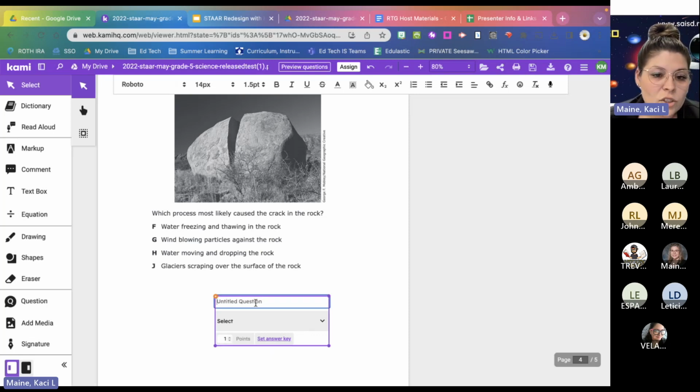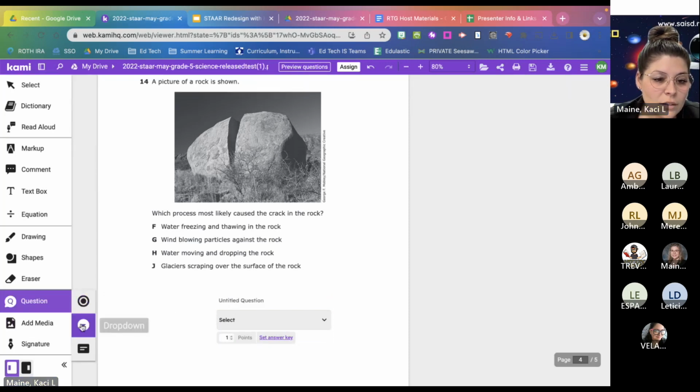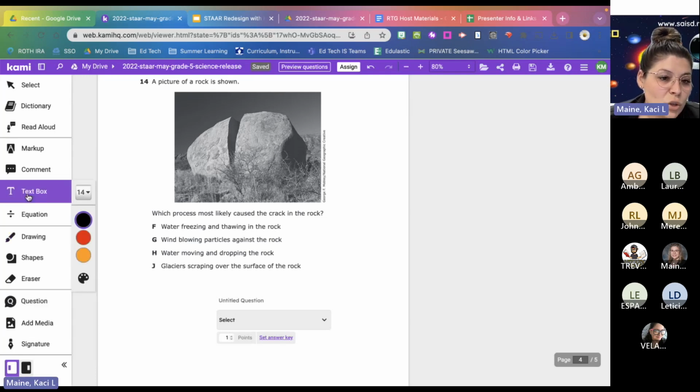So this one's going to be a little bit more work, not difficult, just a little more tedious. You're going to be going back and forth between the drop down and the text box, typing everything that won't be a drop down.